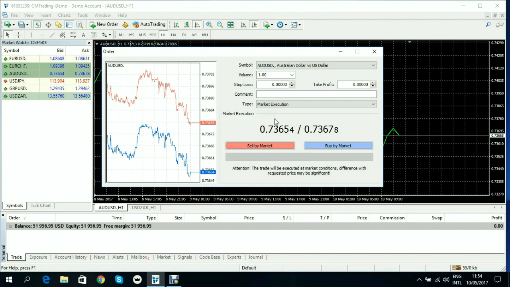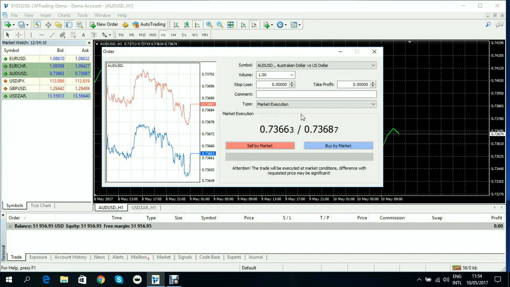Okay, right now what we want to look at here is how do I place a trade.